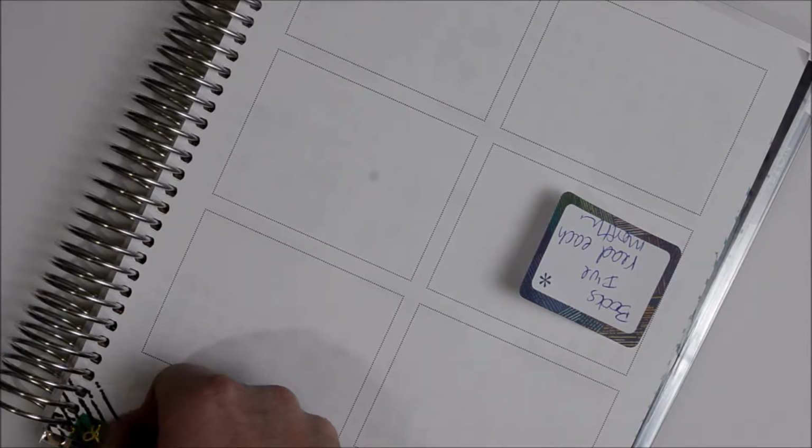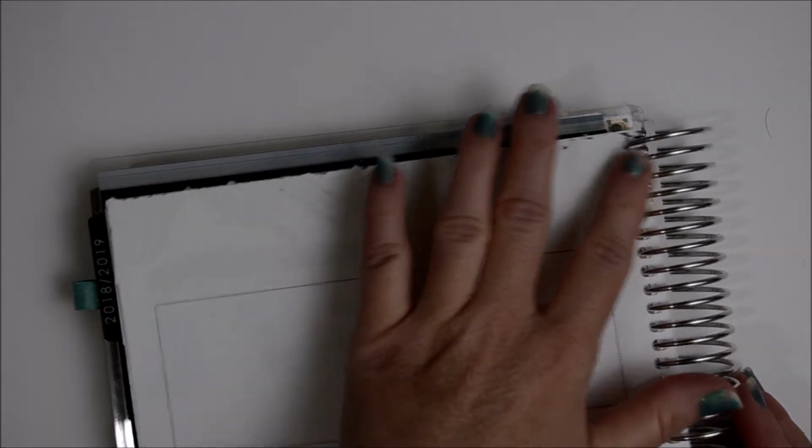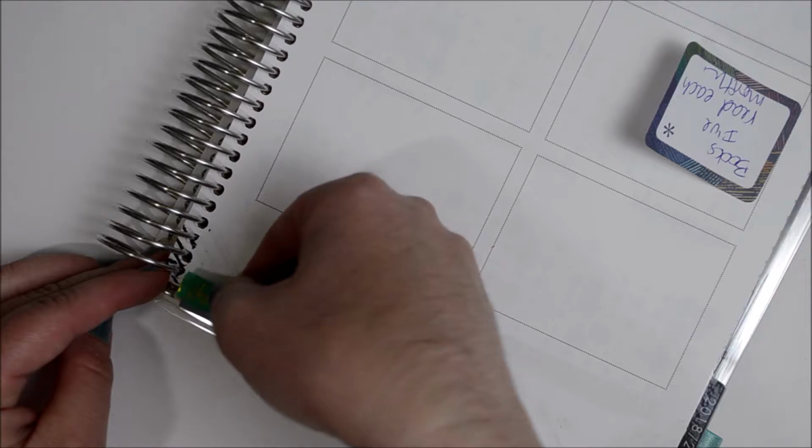Ooh, I am going to have to white that out. It's bleeding through. So again, I will be right back. Okay, you guys, so far I only whited out one side. The black ink is really coming through, so I'm hoping that I can still lay this down without any problems. So I'm going to flip this over, and we will see what happens. Even if it shows through a little bit, I guess I'll be okay with that. I just didn't want it showing through as much as it was. It was a little bothersome for me.